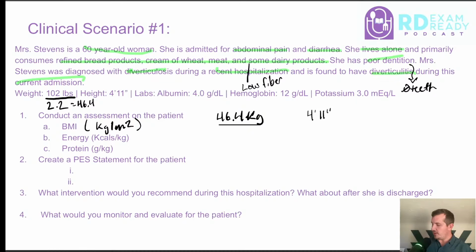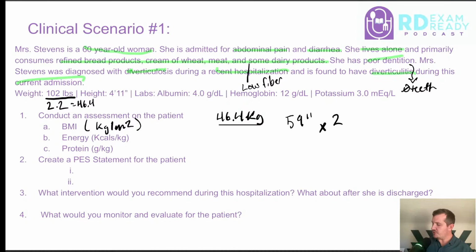I need to convert this to meters. The steps in which I'm going to do that is I'm going to first get it to total inches, right? 4 foot 11 inches. So when I look at that, it means there's 12 times 4, which is 48 inches, plus 11 inches, right? So she is 59 inches tall. And if I look incorrect, you all will just kind of fix me there.